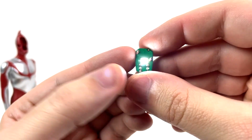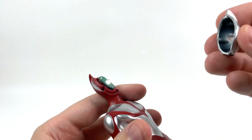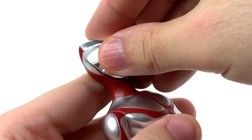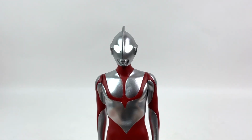Just look at that shine. And then what you're gonna wanna do is put it back in his friggin' head. And this is actually the one piece of advice I can give you for this. I always put the top half in first. That way it doesn't give me an issue when putting the face back on. And blammo, look at that glow.